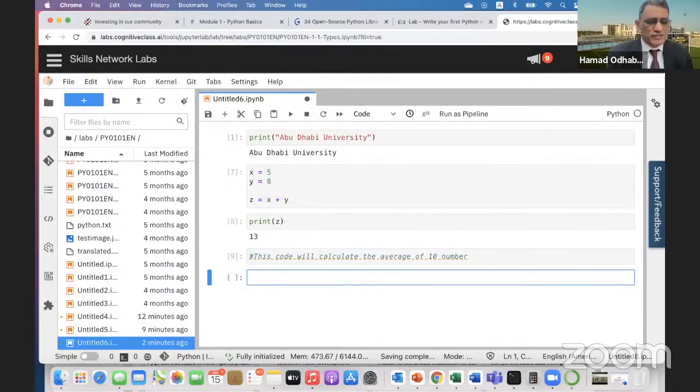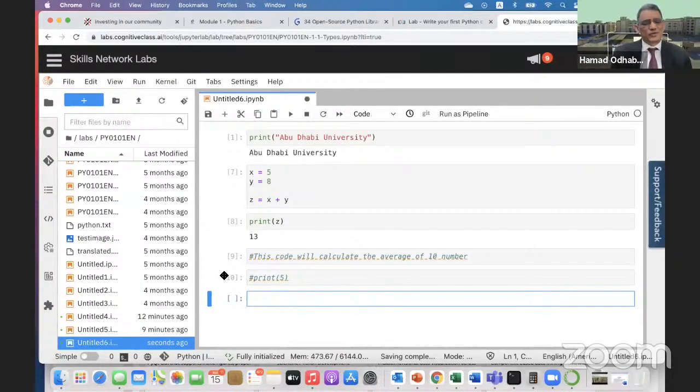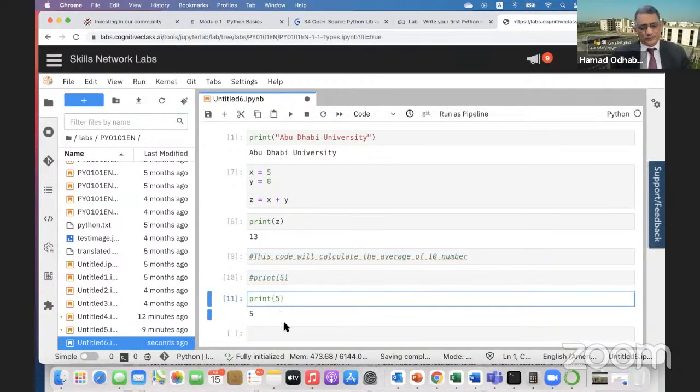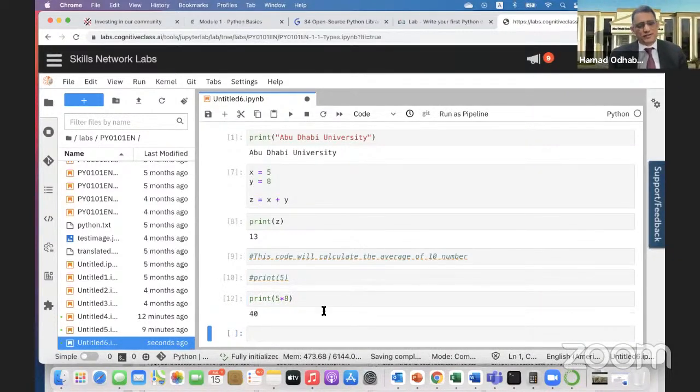So if I use, for example, print 5, I'll get nothing because this is just a comment. But if I say print 5 without that, it will give me a 5, okay? Or 5 multiply 8 will give me 40, yeah? So these cells are the way it works here.